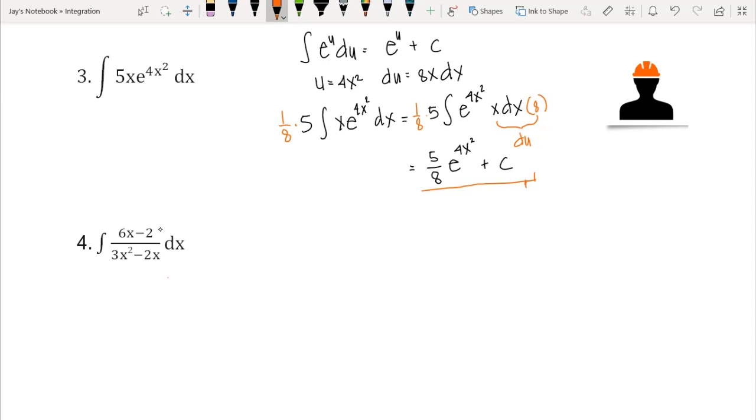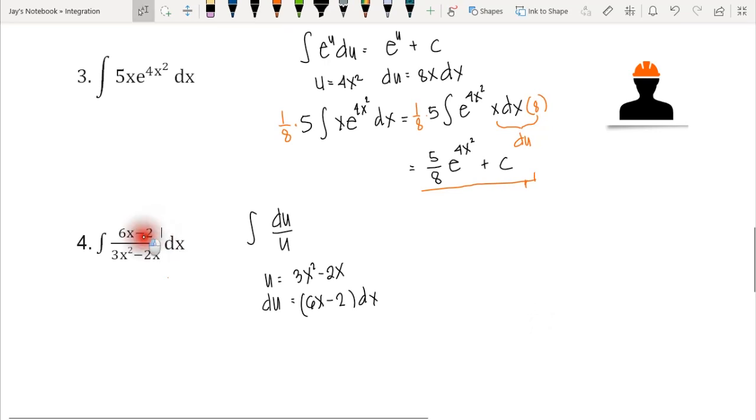Partial fraction, by the way, is a much more complex process in integrating, especially for functions that can't be integrated using the existing rules that we have. The rule that could be applied to this one is the integration of du over u. Now in that problem, our u is equal to 3x squared minus 2x, the entire denominator. We have the derivative of u, that is 6x minus 2 dx, which has already been satisfied by our original function.